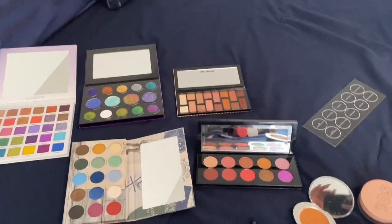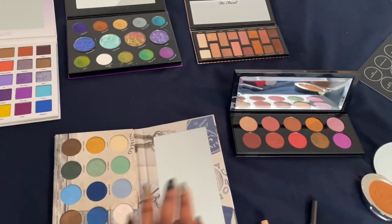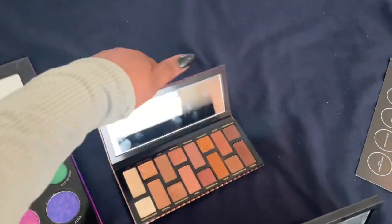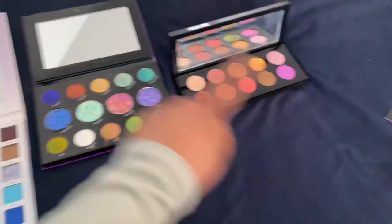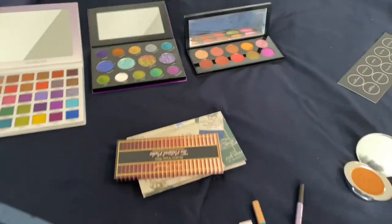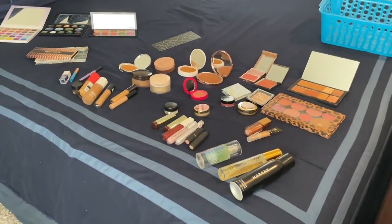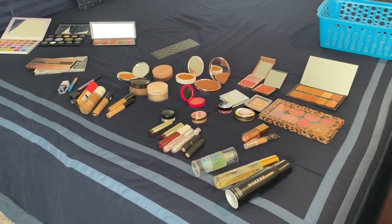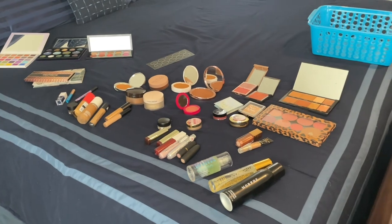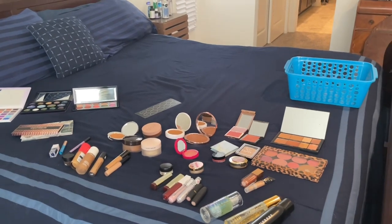Here are the remaining eyeshadow palettes I kept in my shop my stash. This one is going to go back, and so is the Too Faced palette. These three palettes are going to stay because I want to get more use out of them. That's what I had remaining, and now is the time where I insert a slideshow of the looks I did. I only did makeup a handful of times in January, so I only have six looks to share. After the slideshow we'll move on to going through my drawers and picking new makeup for February.